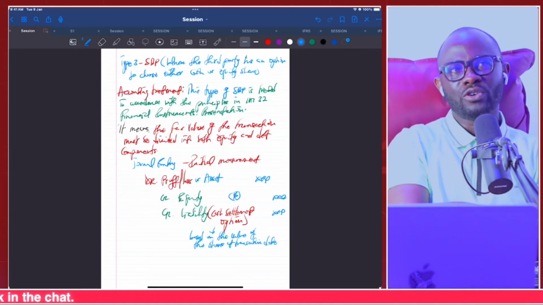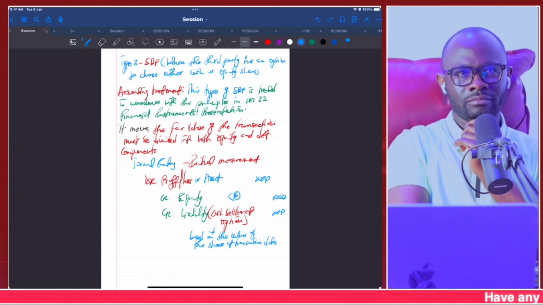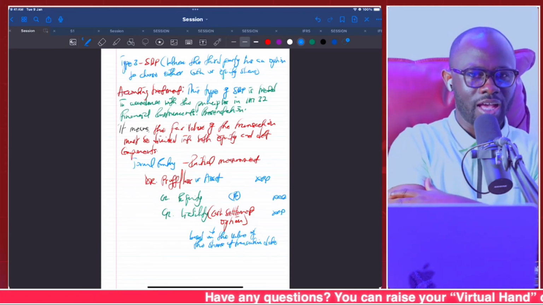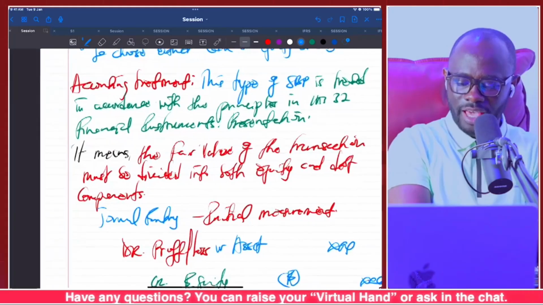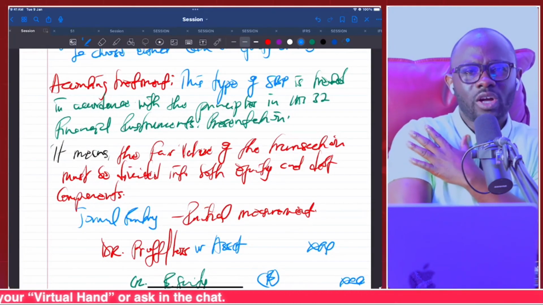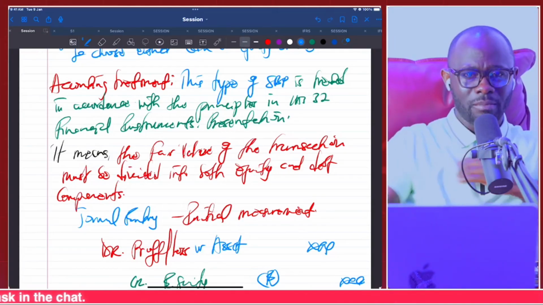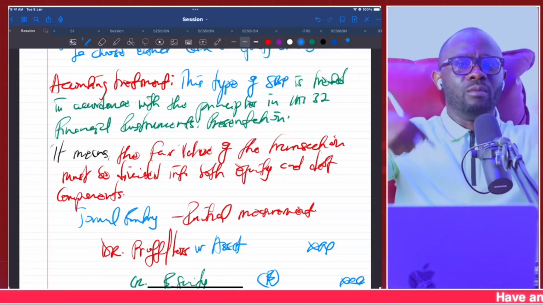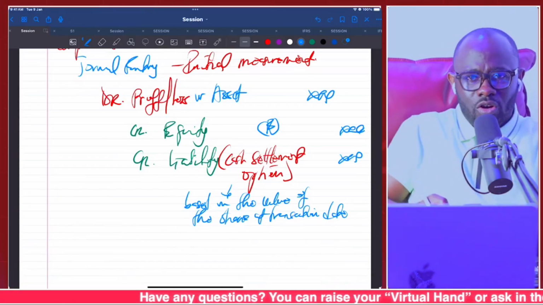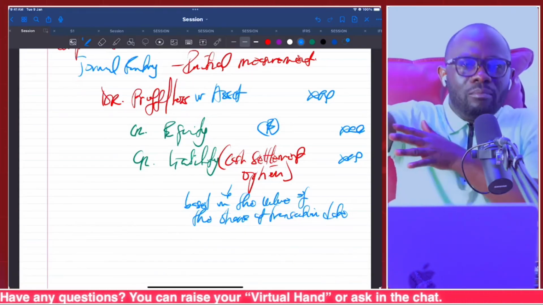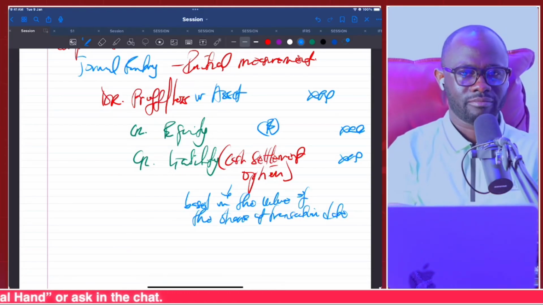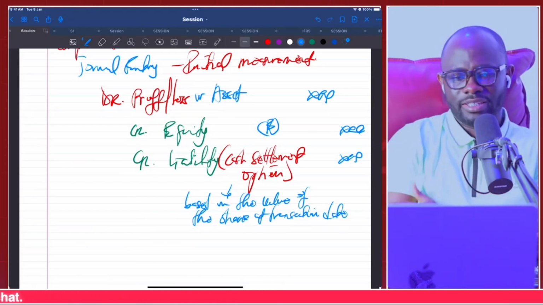Yes, because any transaction where it's possible people get equity shares in the future is accounted for in accordance with IAS 32 financial instrument. We don't know what the person will do, but since they have a right to get some equity shares, we must recognize that equity component pending what happens when the person exercises their option later on. So that is the idea.